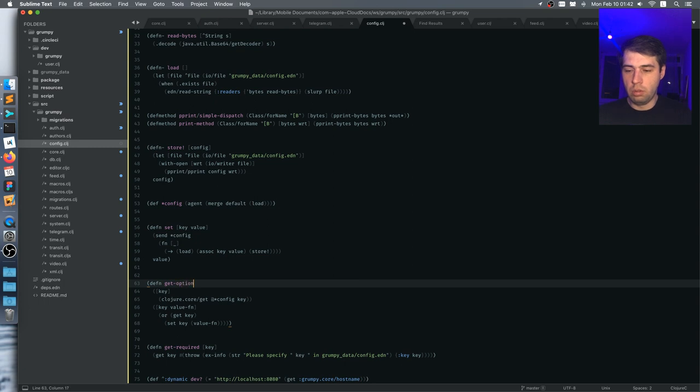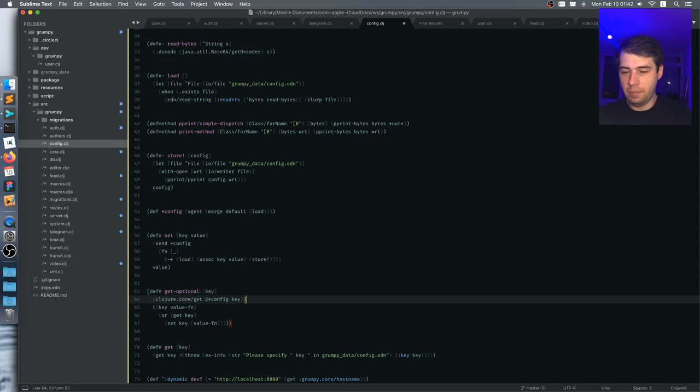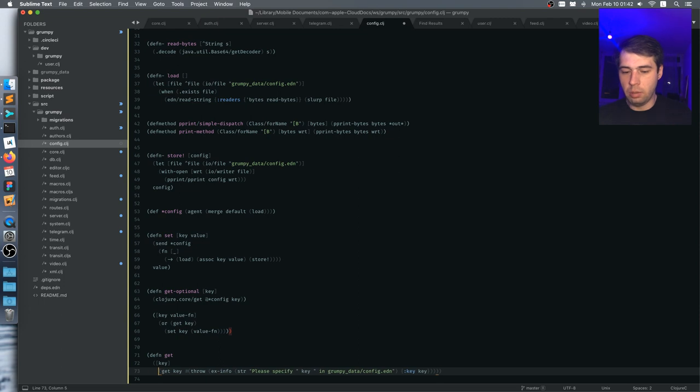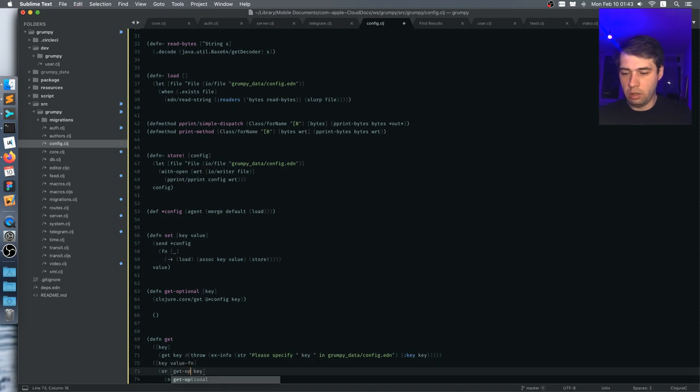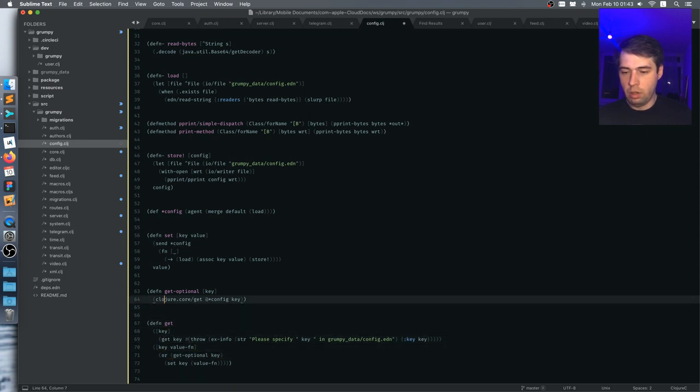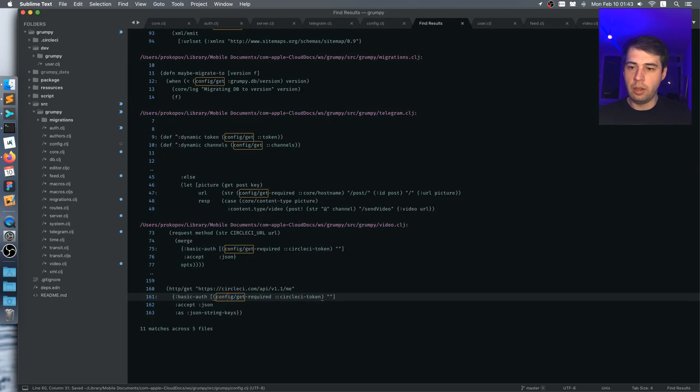Let's do it this way. No. This is trickier. So yeah, of course get optional will be like this. Right, and normal get would be risky, which means it is required, or with default value, which means it will perform this one. Okay, so get optional, just get it. Get with key would actually call itself with some function. And this version would call get optional or set key value. Yeah, this I like. Okay, I like this.